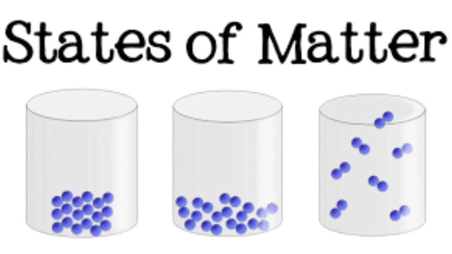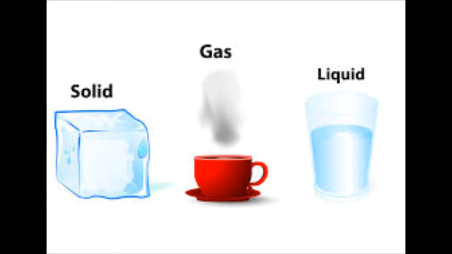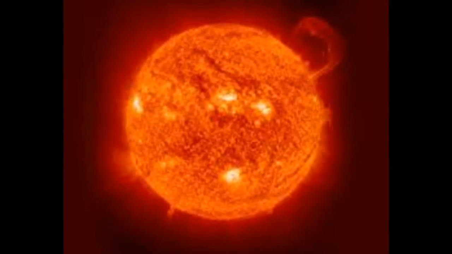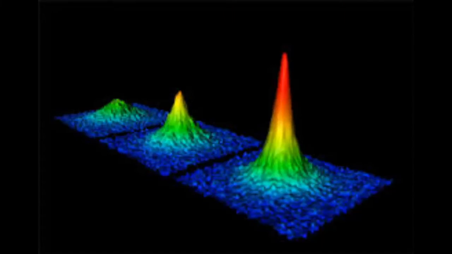So now we are going to deal with states of matter. There are three states: liquid, solid, and gas. But actually there are six states of matter. Except these three, there are fermionic condensate, Bose-Einstein condensate, and plasma. What is plasma? Matter exists at extremely high temperature, such as the center of the sun, in the plasma state.